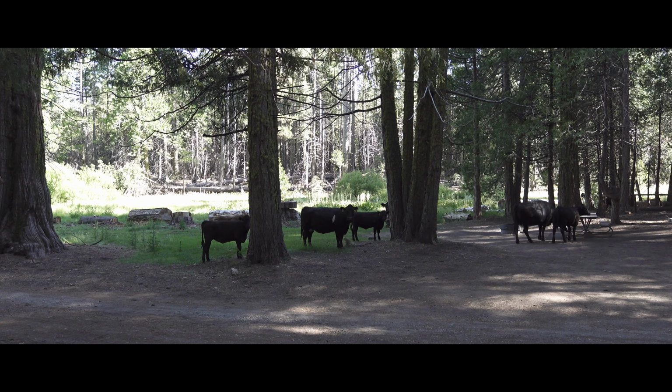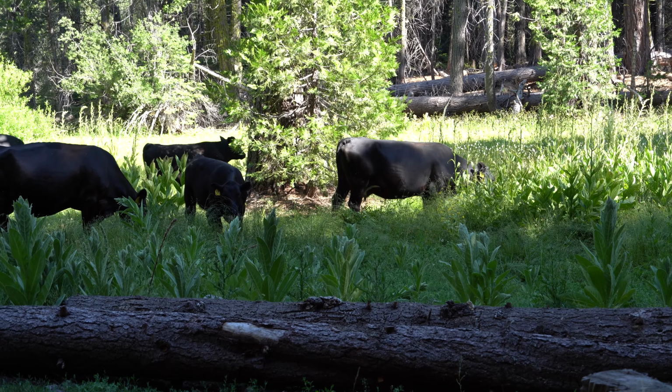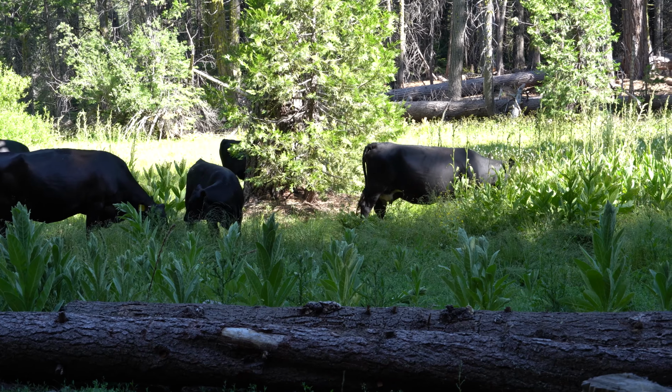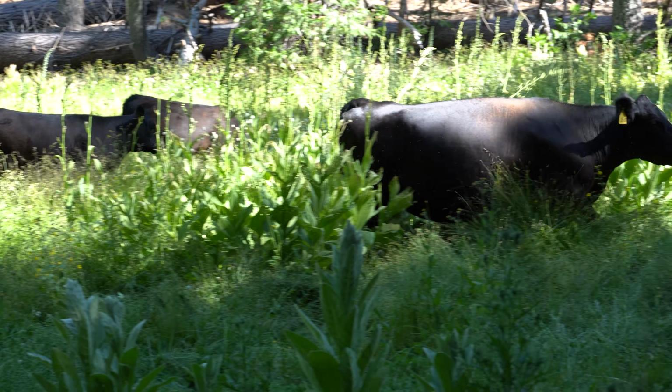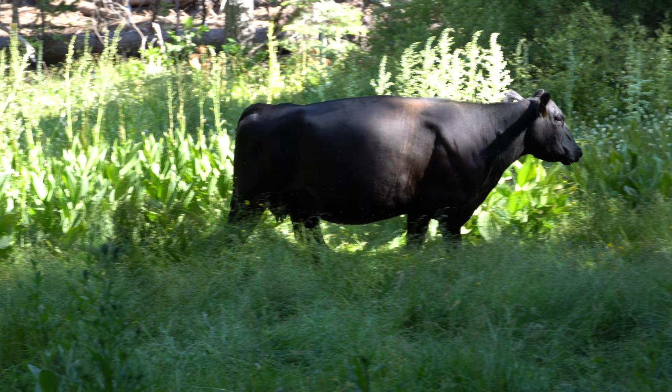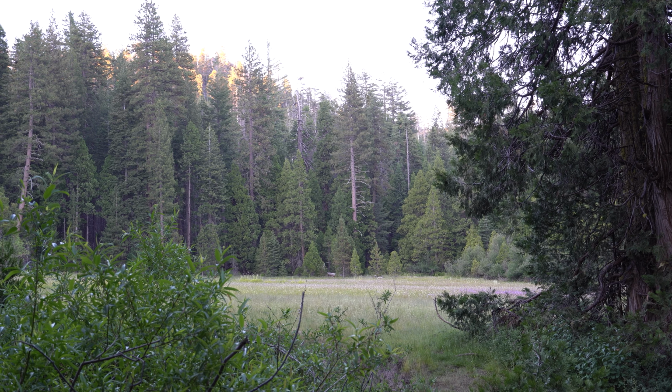But outside of those moments, it was just me and the cows most of the time. I'd often hang out at the edge of the meadows, watching wildlife and the cows doing their cow thing. It was peaceful and refreshing and made work feel like leisure. Only real gripe and heads up are the mosquitoes. They can get quite bad here at times. Bring spray.